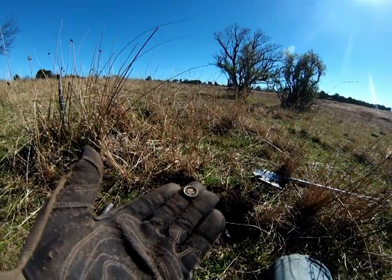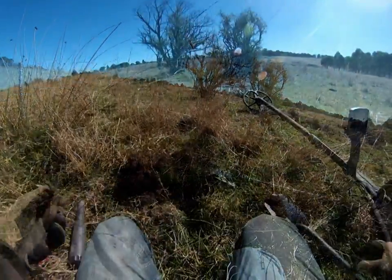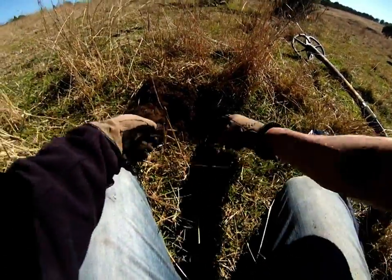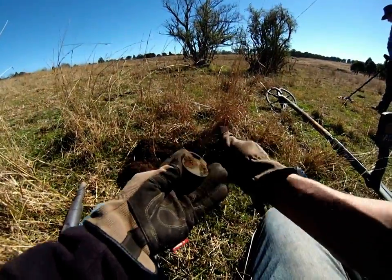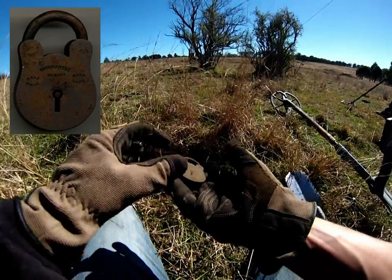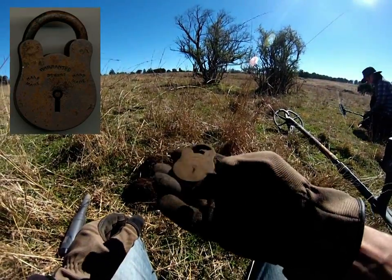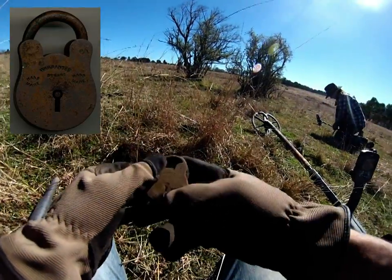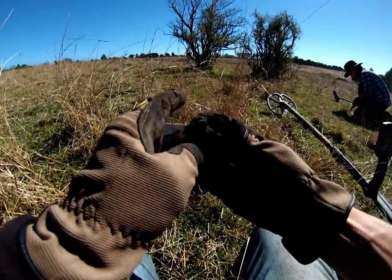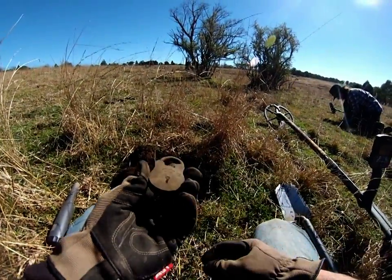We're about to head up to another place — just sort of driving through the paddock, looking at trees, trying to pick all the old ones and stop. This spot is just like digging through glass and crockery — there's barely any dirt. Have a look in this hole, there's just glass and stuff everywhere. I dug out a lock and it's a nice one too — it's all brass, will clean up really well. It's marked 'Warranted Secure.' Handmade. In reality they're flimsy — you could snap this thing in about two seconds — but they gave a feeling of security. It even opens up; normally this arm's steel and rusts off, but that's really good.